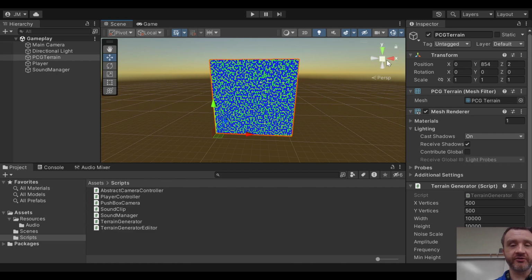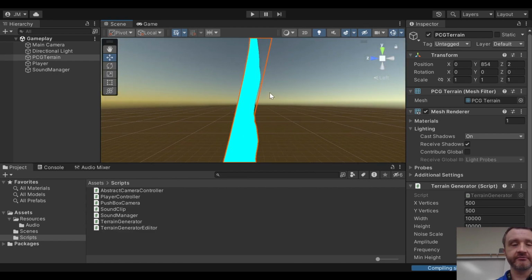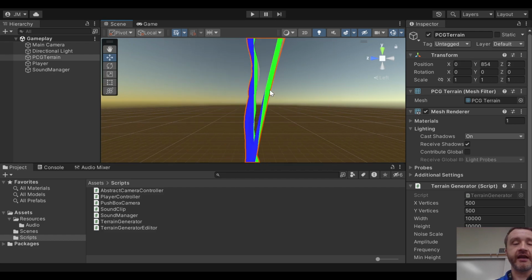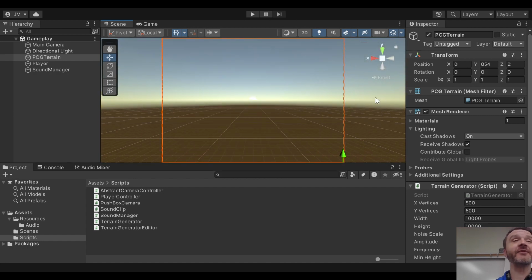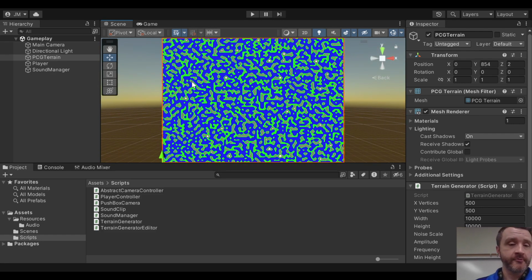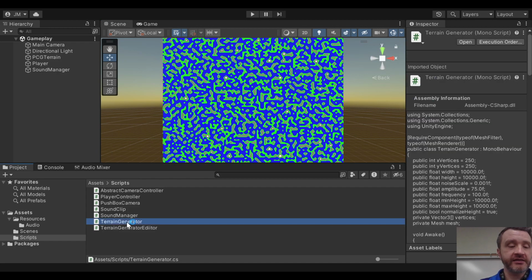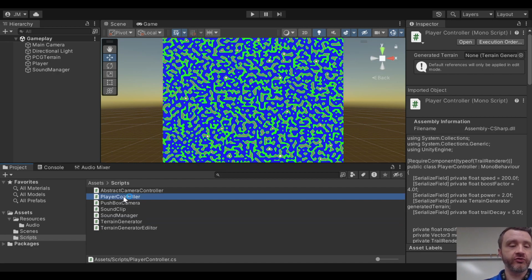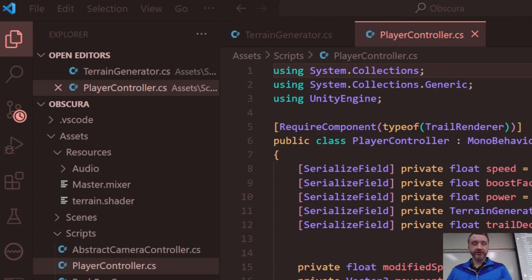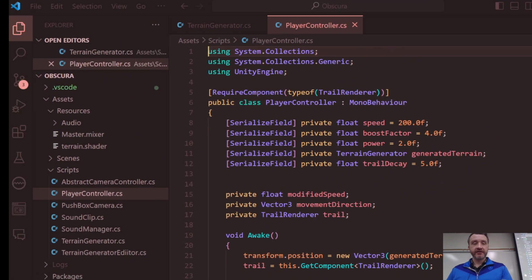So if we go to the PCG terrain and we flip it, you'll see that it has variance. This way you can see it. This way you can't. This is a computer graphics thing. This is a one-sided mesh. Now, inside of this, inside of the terrain generator, I guess first let's start with the player controller. And I will open up the code editor here and put it on the correct tab. Let's go and put it player controller. There we go. Let's resize this thing.